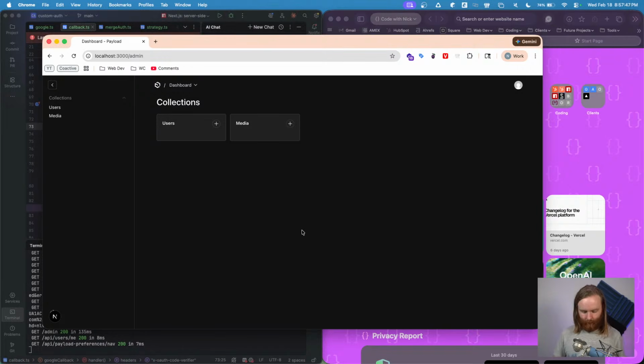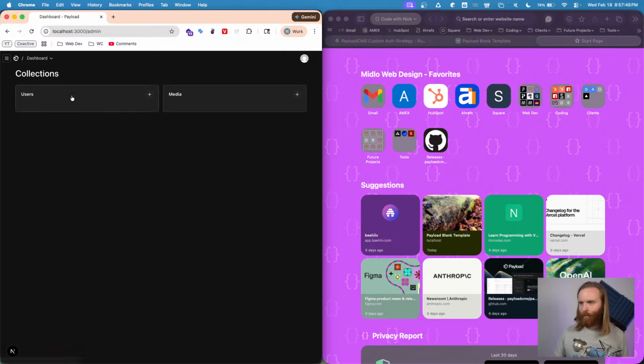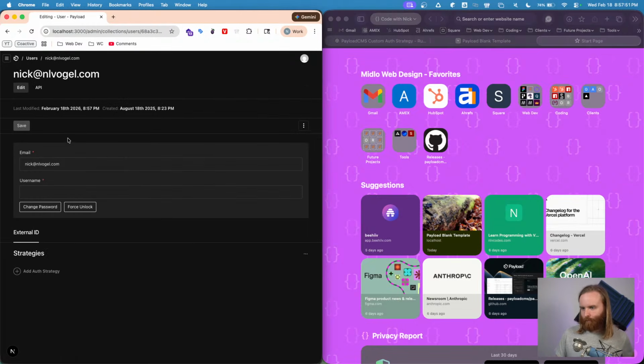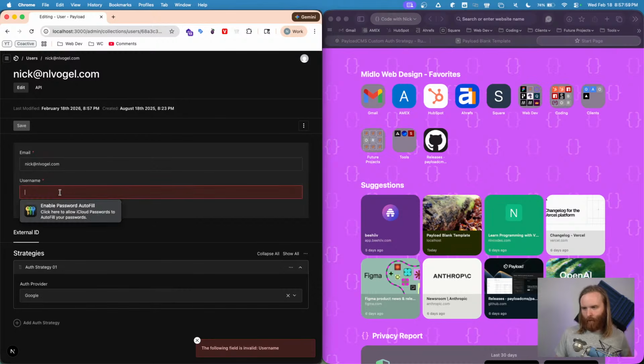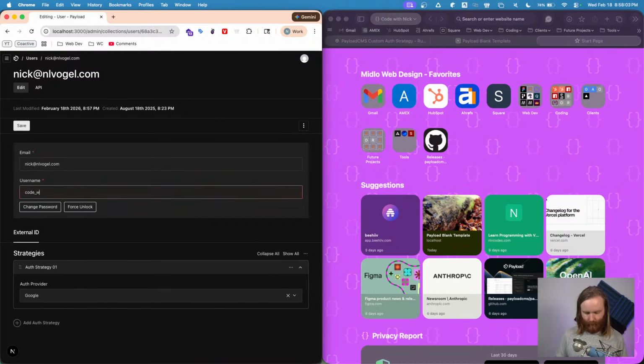So just as simple as that, just took 2 hours. But if I go to my user now, I don't really want to show anything, but I can add additional auth strategies, which would just be Google here. Oh, username, Nick, code with Nick. So I can save that.